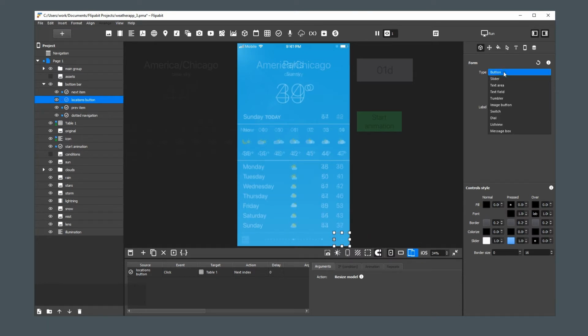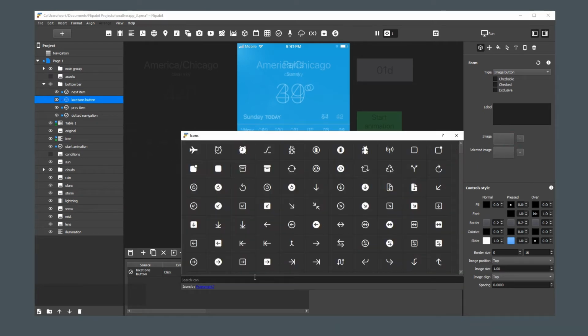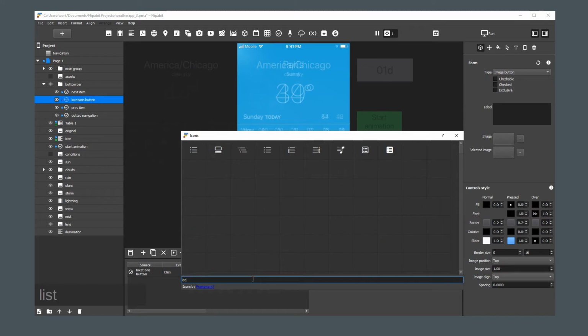In the type list, select Image button. Left-click the Image button and select Icon. In the search box, enter list and select the appropriate icon.